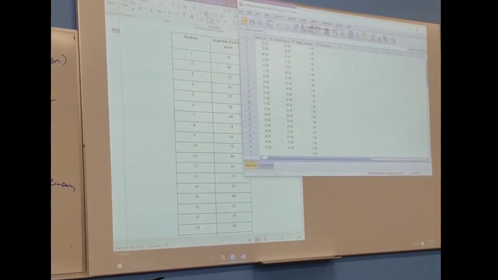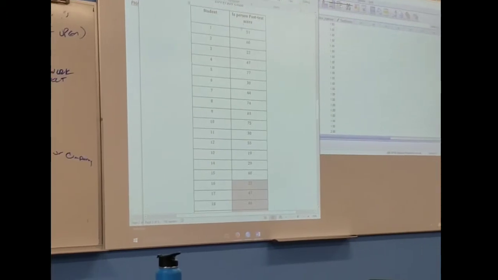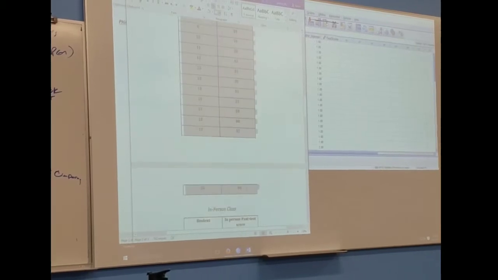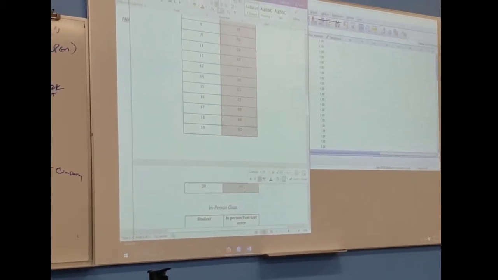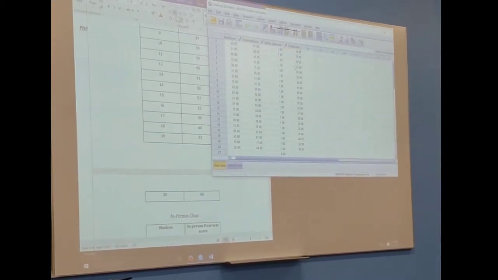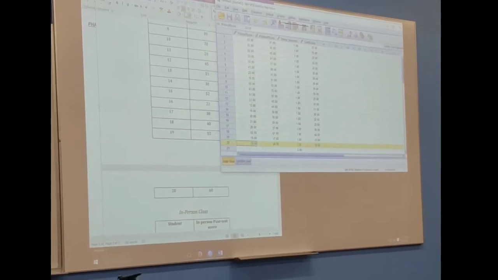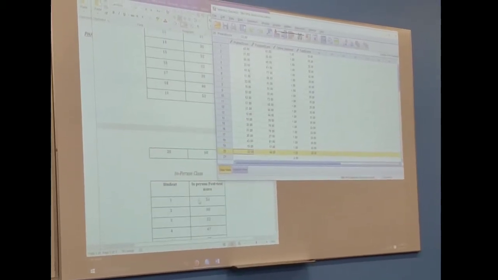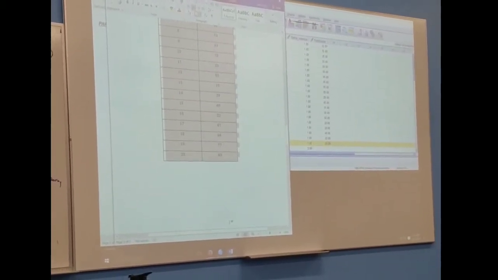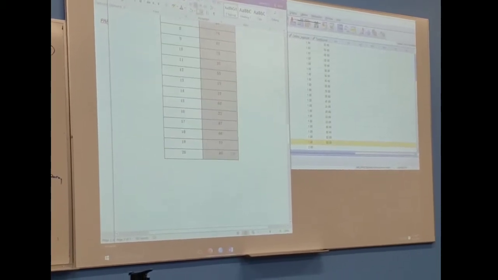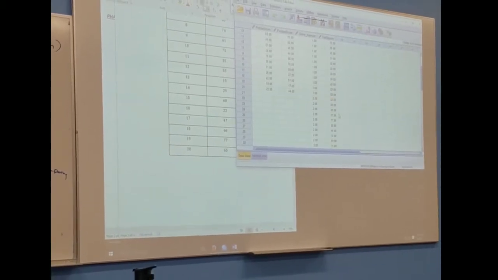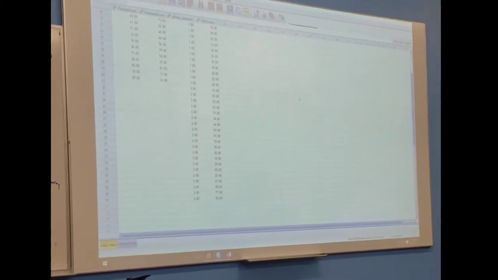Now I go all the way up to the top, make sure I'm at the top with number 1, and I'm going to click on my first batch and highlight them. It kind of goes on to two pages, so make sure you don't miss number 20 down below. Copy, and then I'm going to paste. Then it fills up to 20, which is exactly what I wanted. Then I move on to the next one, online or in person. So I copy, and then bring it down, right click, and paste. Okay, everyone do that real quick, and then we'll move on.